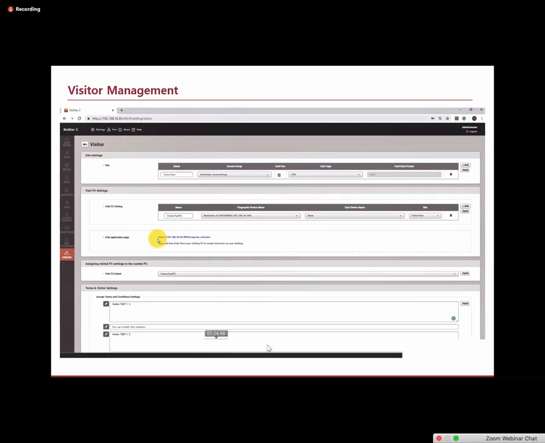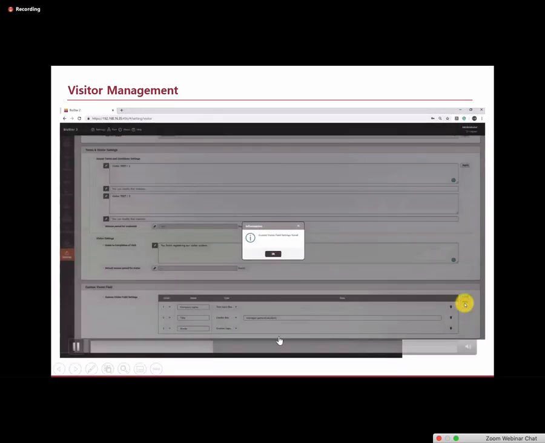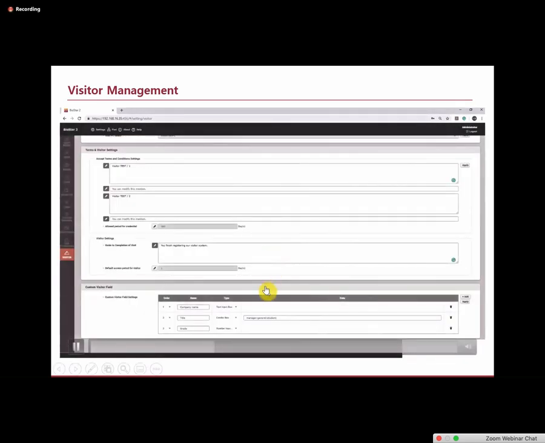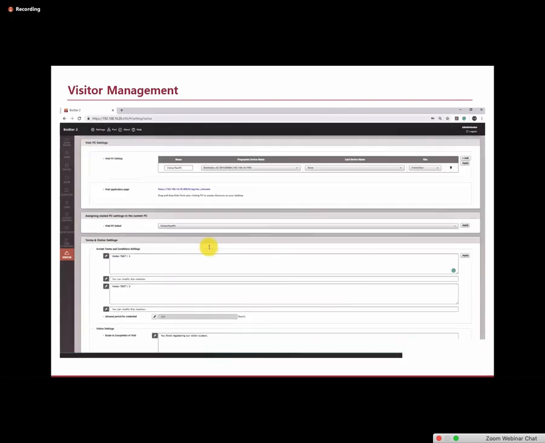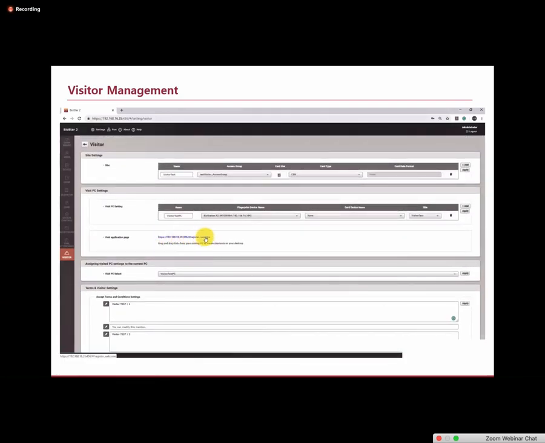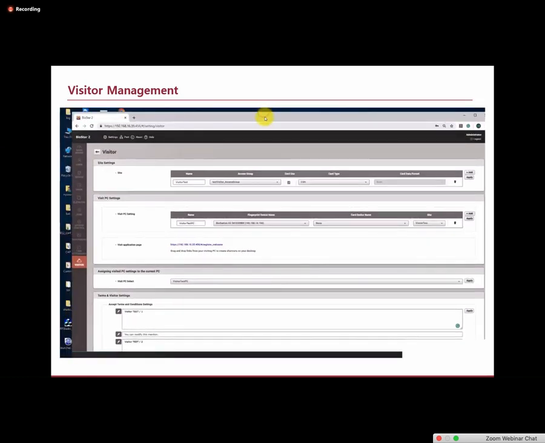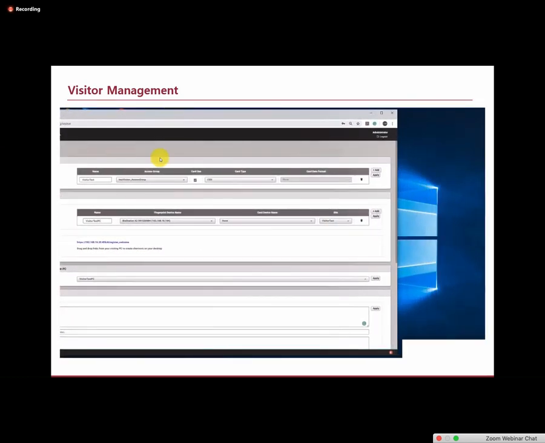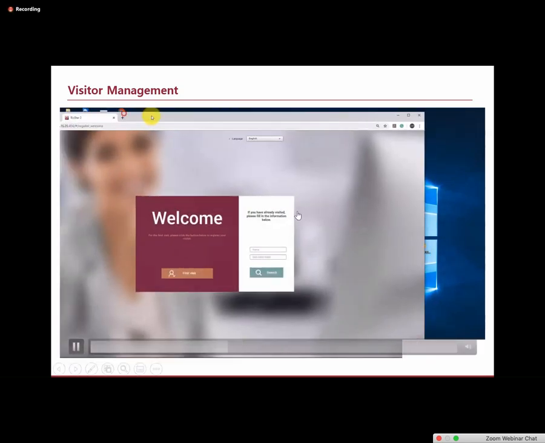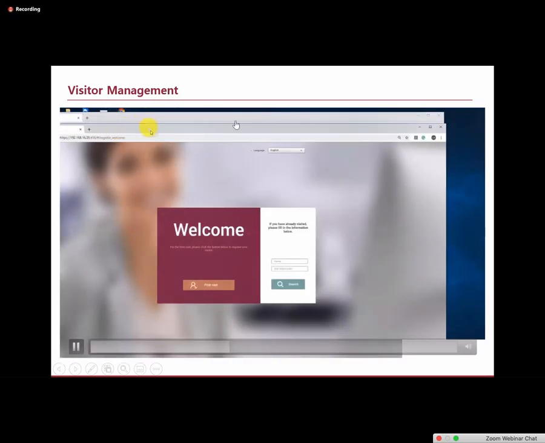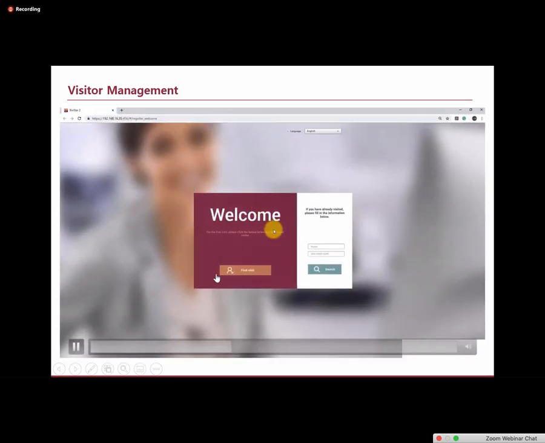You can see this customer field. You can set the customer field for the values your customer enters when they register. Please drag and drop this site link, then click this page, and this is the welcome page of the visitor.